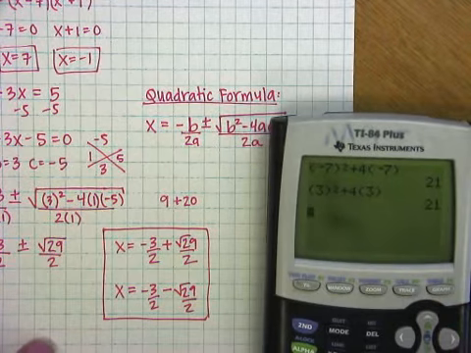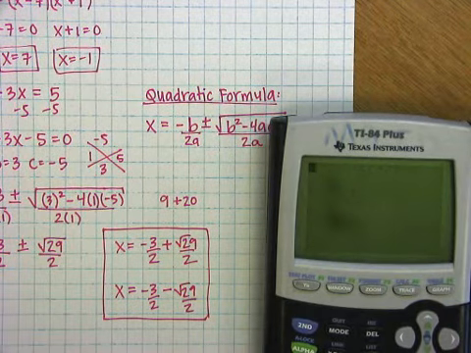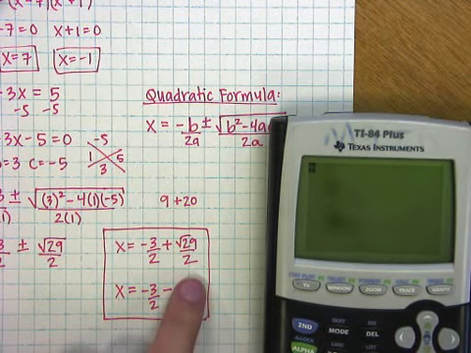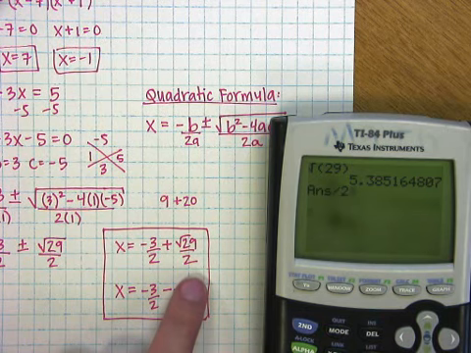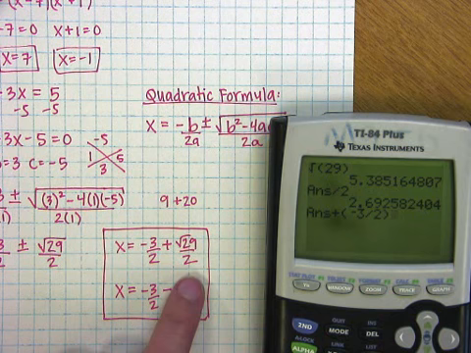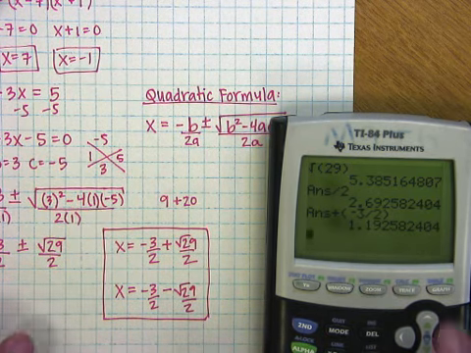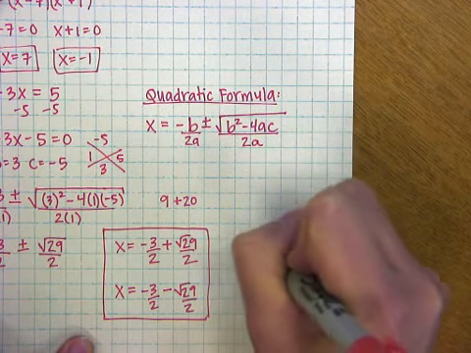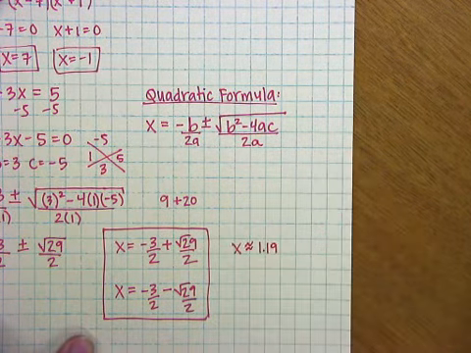In which case we're going to grab the old graphing calculator, or just regular calculator, and I would do the hardest things first. So I would do the square root of 29, divide that by 2, and then I would add -3 divided by 2 to it. So I'm just figuring out what this is without having to write it down each time. And I get about 1.19. So I could also say X is about 1.19.